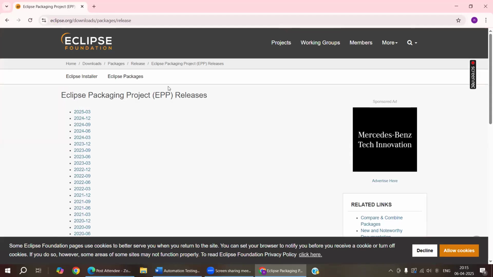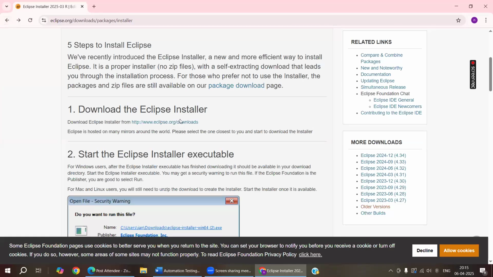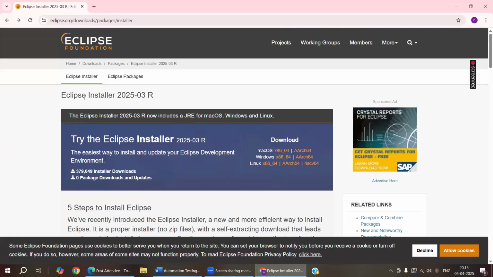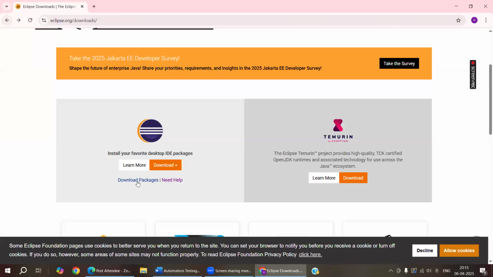So if you want to download the latest version of Eclipse, no need to go with need help here. Directly you can go with the download here. So download x86 and 64-bit. It will support both 32-bit and 64-bit now. Then click on download here.